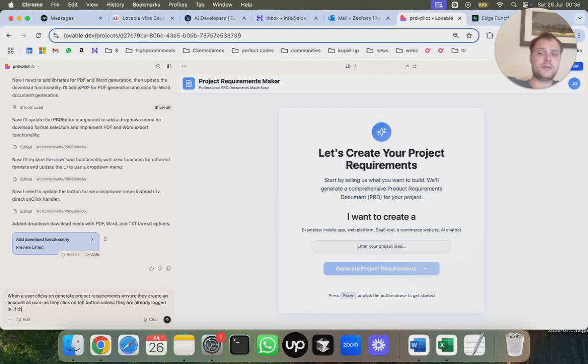If they're not logged in, display a simple pop-up that asks for the user's details such as email and password to create an account or to log in if they have an existing account.